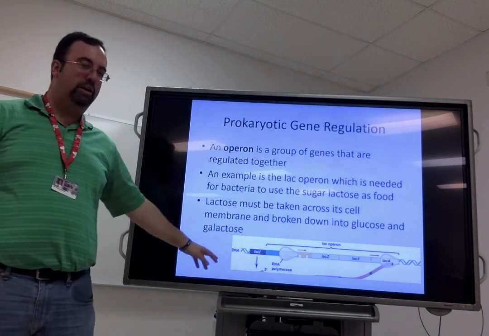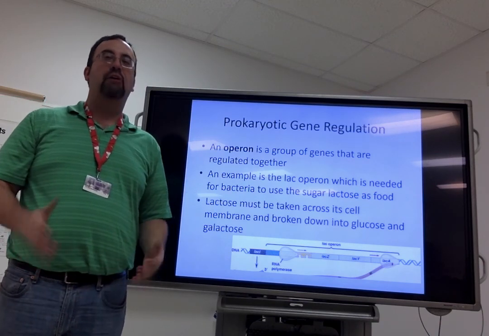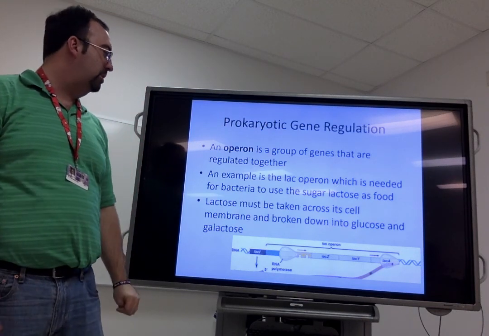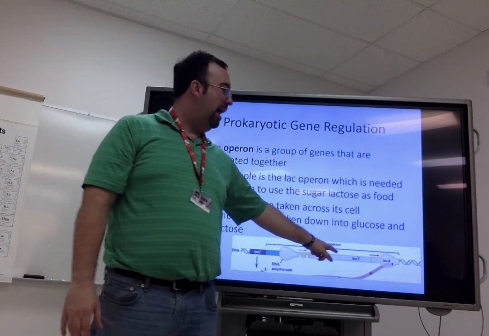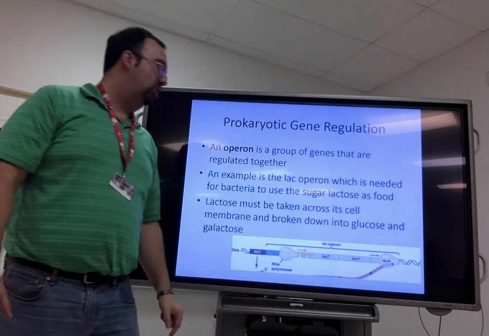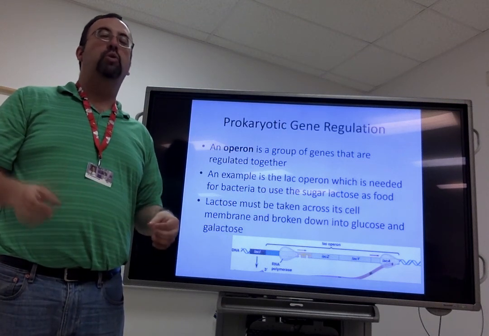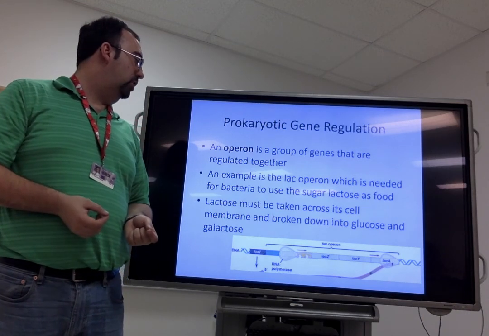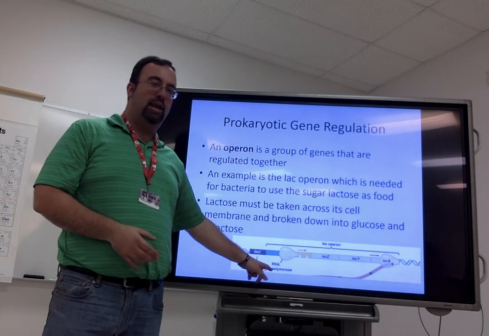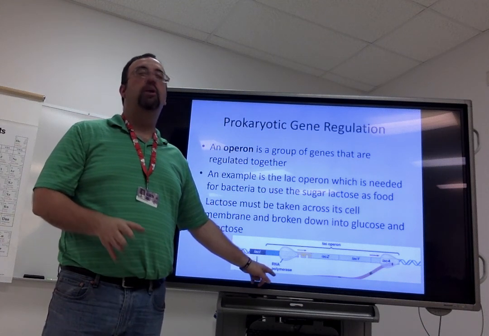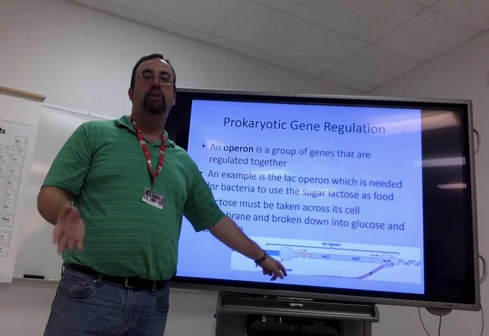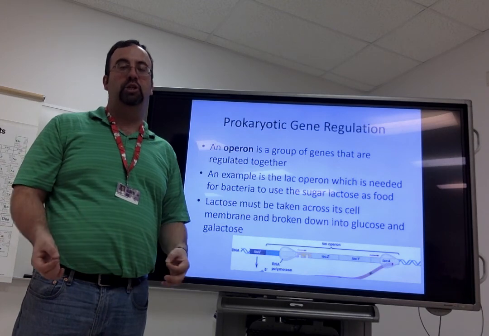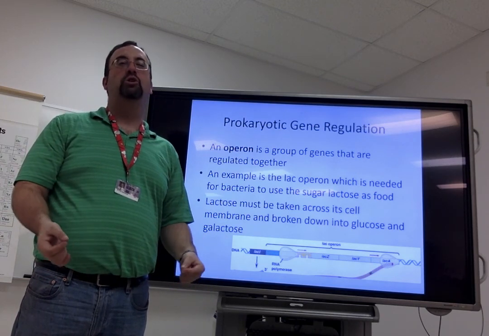We have a picture down here that shows the entire lac operon. I want to point out that there are 3 genes involved with this process. We have the LacZ gene, the LacY gene, and the LacA gene. All 3 of these genes together are what's going to regulate the transport of the broken down lactose into the bacteria. Also notice that we have an RNA polymerase. Remember, whenever we have something that ends in ase, we know that this is an enzyme. We're going to see that this is involved in the transcription of DNA into messenger RNA, or mRNA.